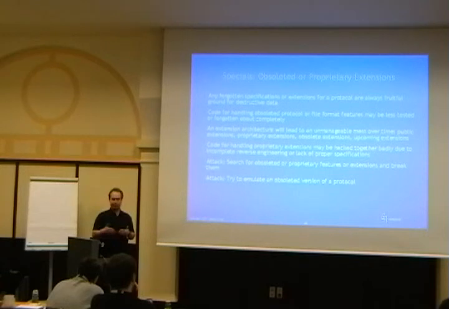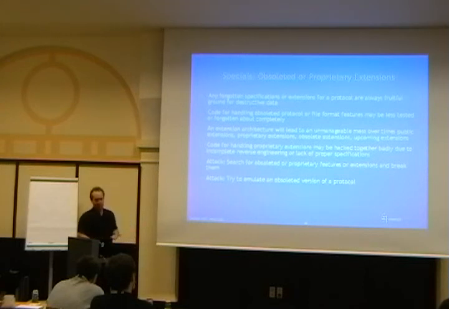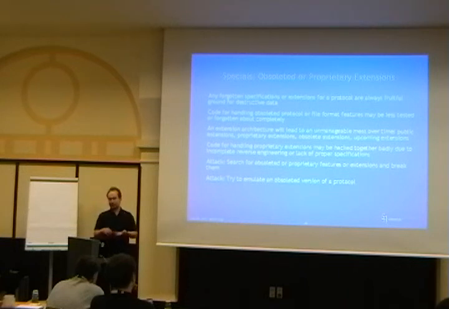So over time it becomes a total mess because there are public extensions, proprietary extensions, obsoleted extensions, and extensions that you should be prepared for but which have not been specified yet. So any kind of code for handling extensions is very fruitful ground for basically doing anything. Even random fuzzing for extension fields is surprisingly effective.